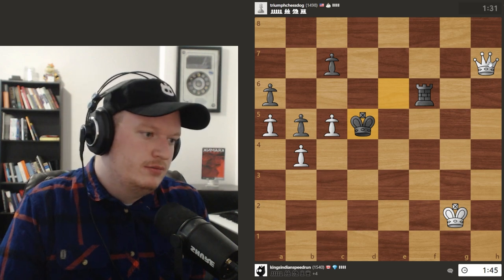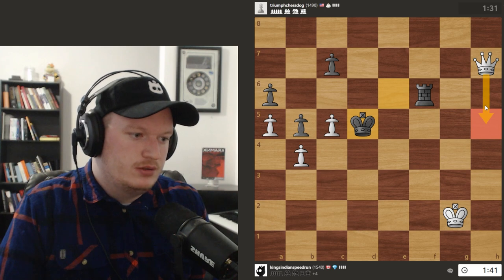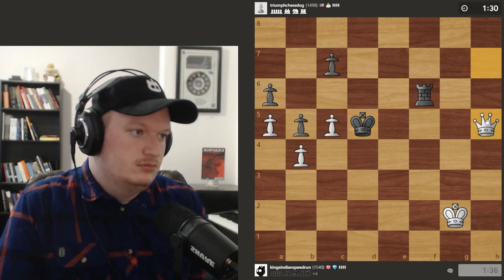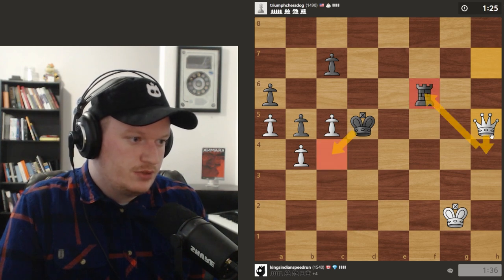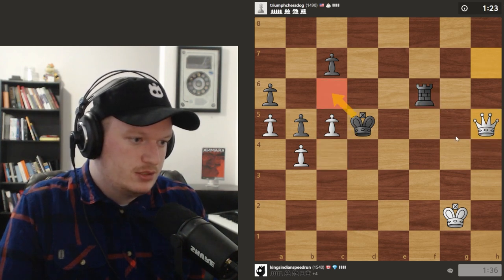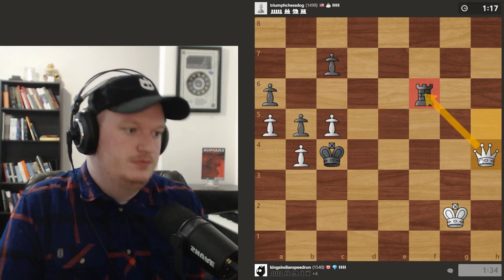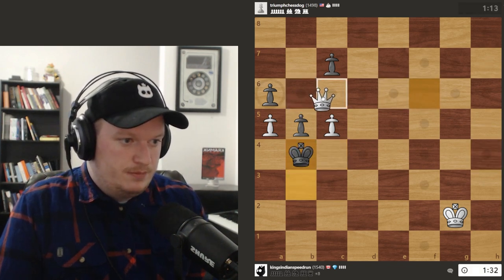Do I take the free pawn, or do I try queen h5 check just to see what they do? Because queen h5 check, if they go king c4, then queen h4 wins the rook. Let's try it. Check. King c4, queen h4 check wins the rook. If they go king c6, then queen e5. Yeah, so queen h4 check will win this rook now, which is nice. And that should win the game.